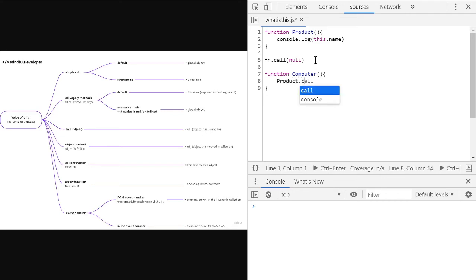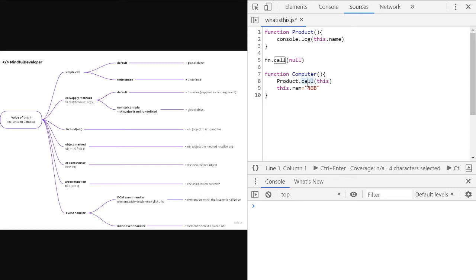I want to call first the product with the value of this, that's it, product.call, and then I'm going to do, let's say, this dot RAM equal to 4 GB.